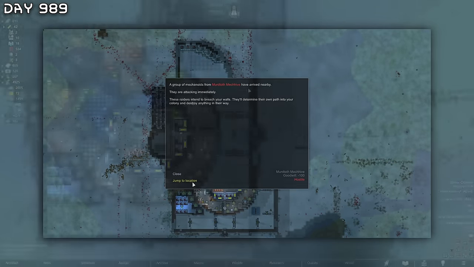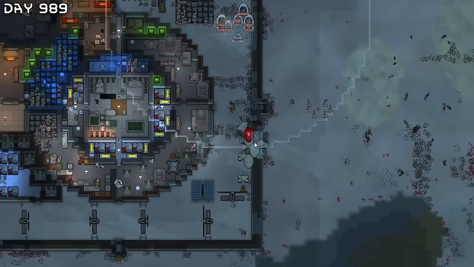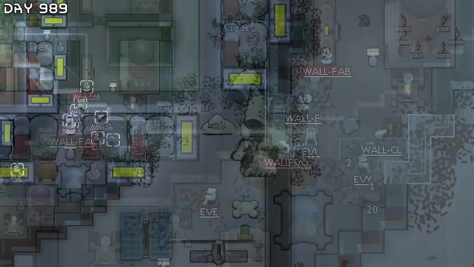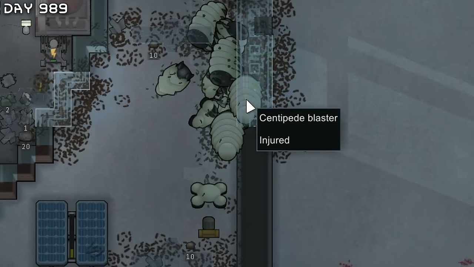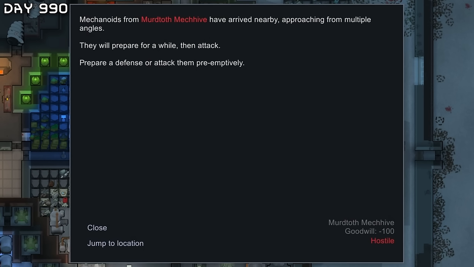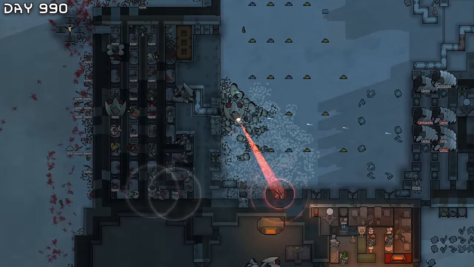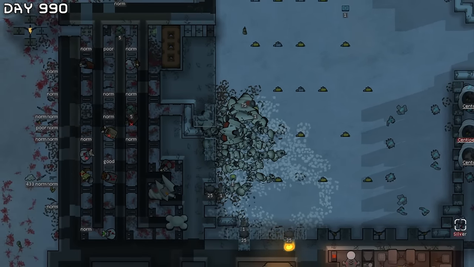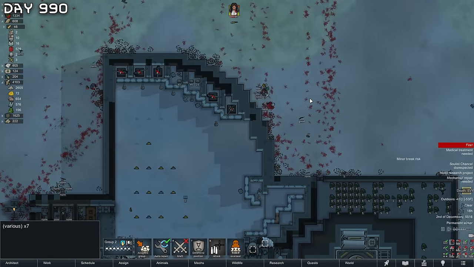Okay, a raid from breachers. Okay, the safe zone should be in here. We have lost too many mechs. There we go. Yeah, I mean, at least the base is still safe. Another raid from the mech hive. More Diaboluses. So even without the Diabolus, we are still shredding.